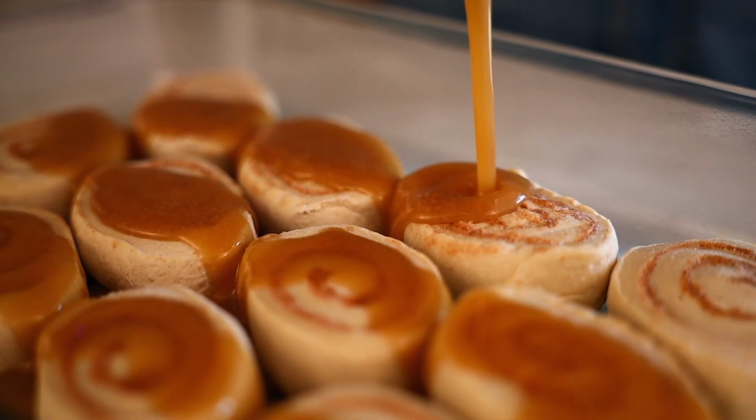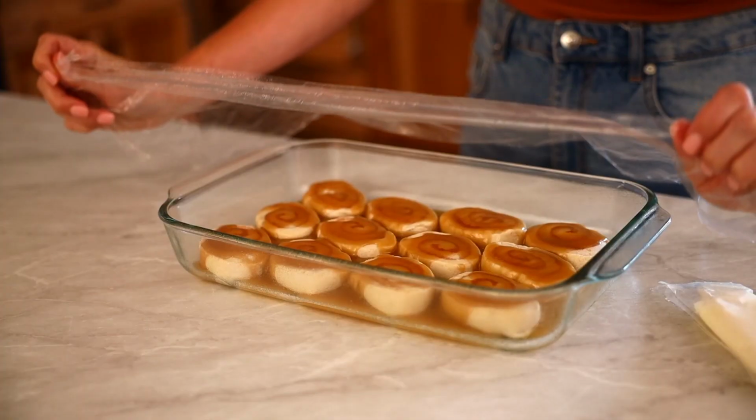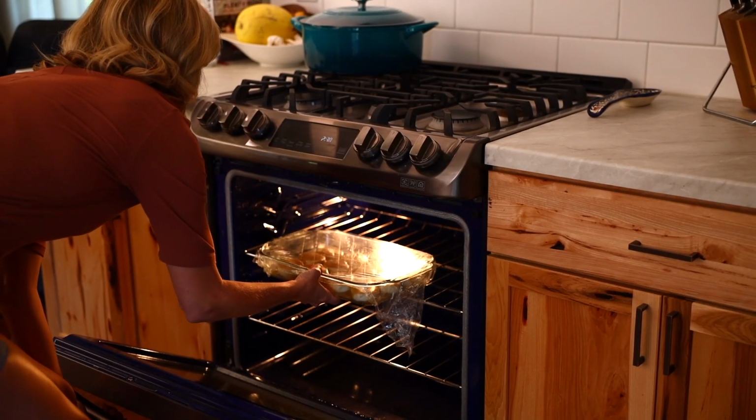Pour the ice cream mixture over your frozen cinnamon rolls and cover with plastic wrap. Place in the cold oven and let rise overnight. Our hard work is already done.